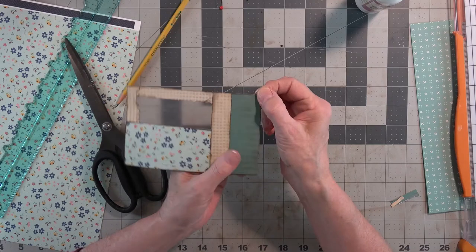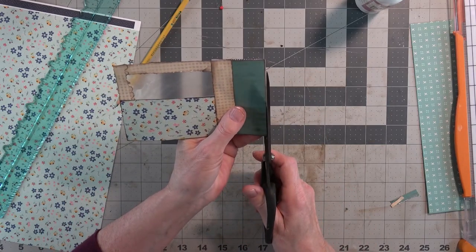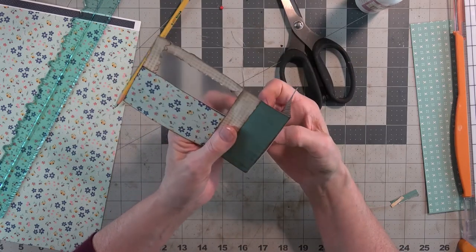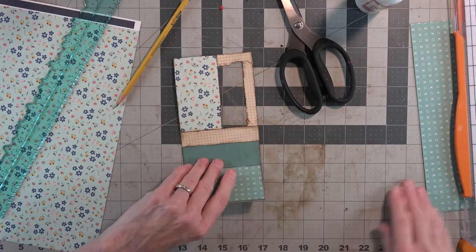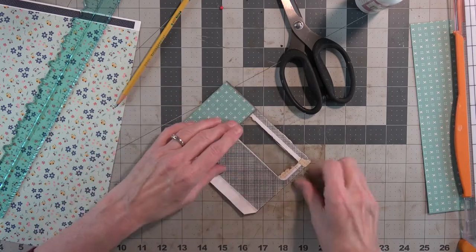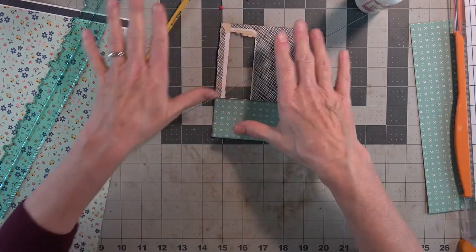Okay, now this does stick over a little bit, so I am going to gently trim it. I really don't want to trim off the bottom of my envelope. But I may have. Nope, I'm good. I did it. Then we will quickly get this inside done.